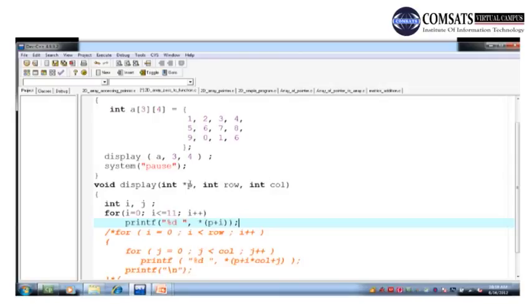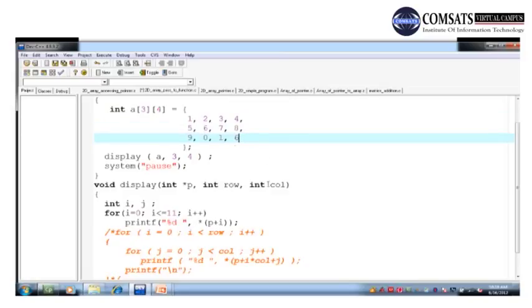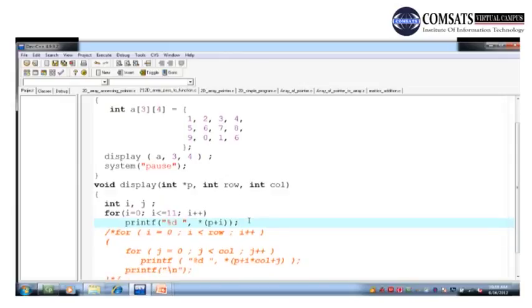So p points to a memory location where we have a group of elements. These elements are 1 2 3 4 5 6 7 8 9 10 11 12. So we have 12 elements there. This loop executes 12 times, and let's see whether it prints the values or not. There's no need to increment p as well.